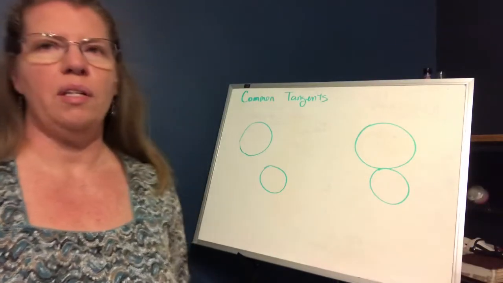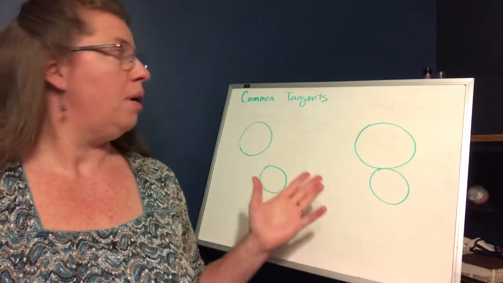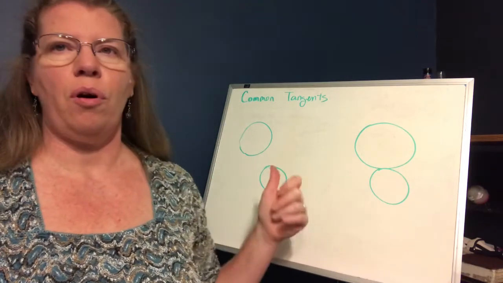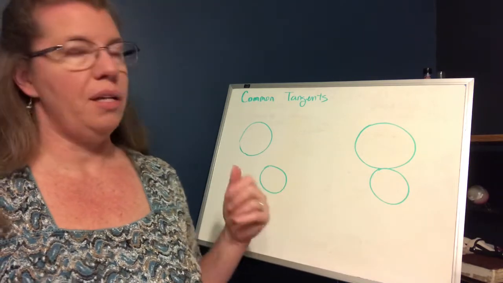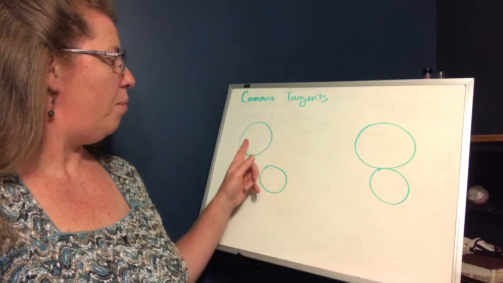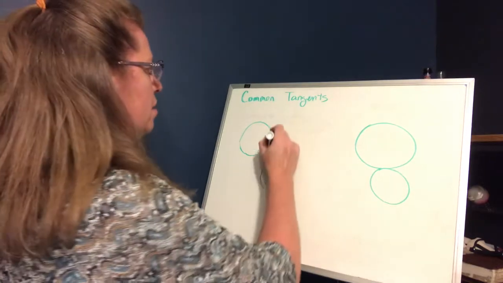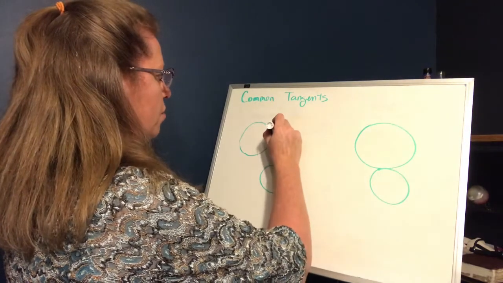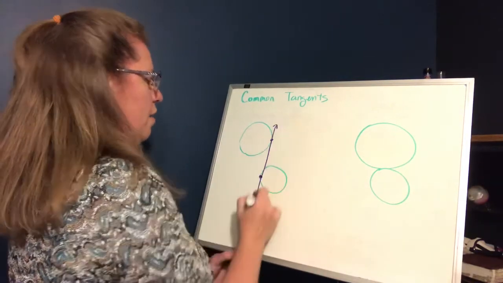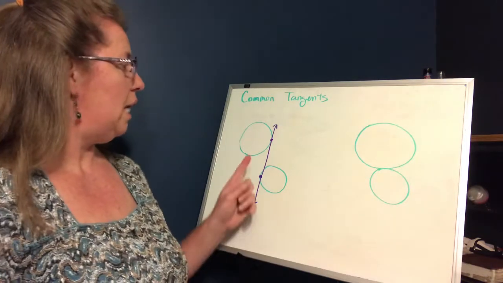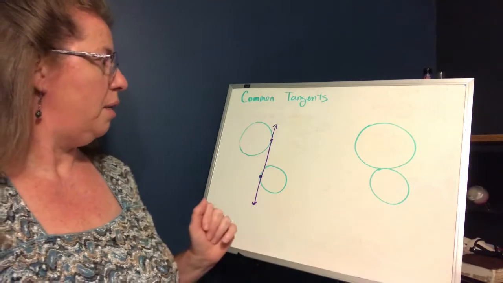Okay, now we are going to focus on tangents with our circles. The first thing is we're going to look at drawing them, and sometimes they're going to ask you to draw common tangents, and that means kind of how it sounds, where the 2 circles have a tangent in common. Okay, let's see what kind of tangents we might have here. This is going to be hard to draw freehand. I'll do my best. It's a line that touches both circles in 1 point. Pretend that one touches there. You would say that is a common tangent. And remember, a tangent can be a ray, a line, a segment. It doesn't have to just be a line.